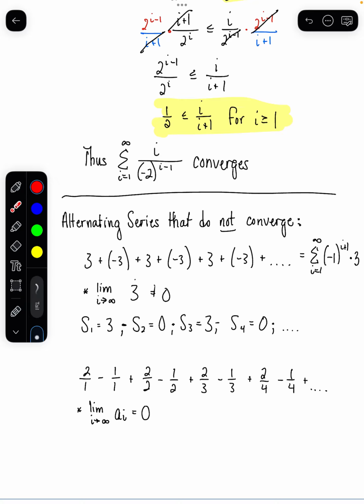However, this part is not true. Where we can see that is right here in going from 1/2 to 2/3. 2/3 is bigger in magnitude than 1/2. We see it again here, 1/3 going to 2/4. 2/4, or 1/2, is bigger than 1/3. We would see it again further and further out.